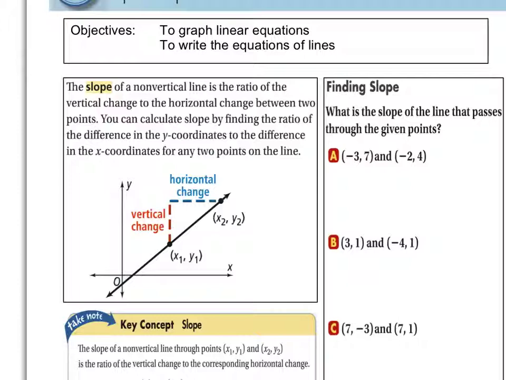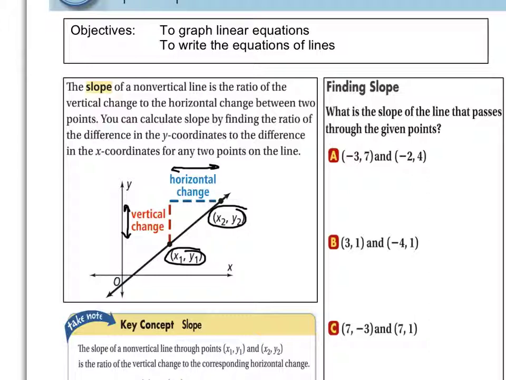Slope is the vertical change, how much it goes up and down, versus the horizontal change, how much it changes from left to right. You'll notice you have two ordered pairs here. We can find the slope from one ordered pair to the next, how we get from one point to the next. Think about a city with nothing but straight streets, going from block to block. How would you get from one spot to the next in a car? You can't just go straight across. You have to take streets.